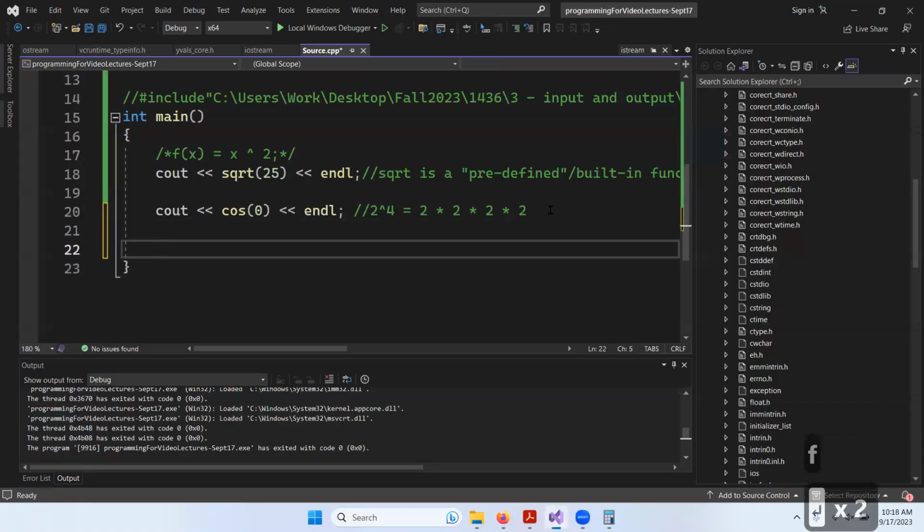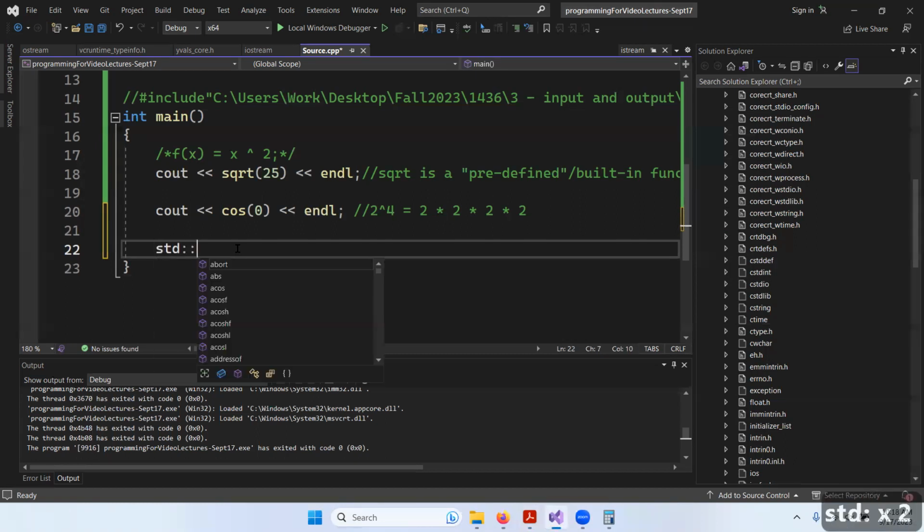So those are a few built-in mathy functions. There's an absolute value function. These purple cubes all mean functions. There's a function called address of, which we'll not get into for now.